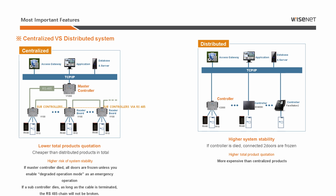However, if the RS-485 is disconnected between the master controller and subcontroller, then the chances are the subcontrollers do not work. There is an option, however, to work in degraded mode, which is not the full-fledged mode where it checks each and every detail of the card before granting access. In degraded mode, the board will only check for the facility code of the card and allow the user for the time being until the communication is restored. One more situation is if the reader board loses power, what will happen? There is no issue. The looping between the reader boards does not depend on powering those boards.